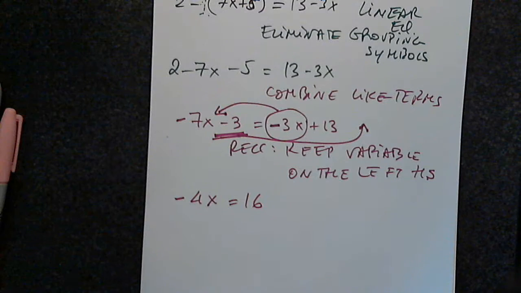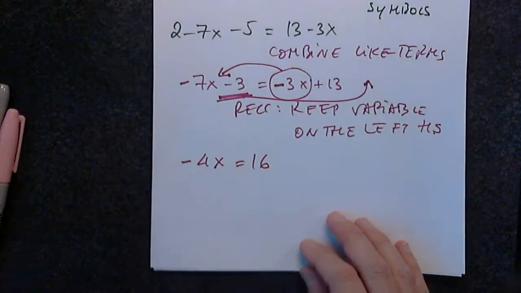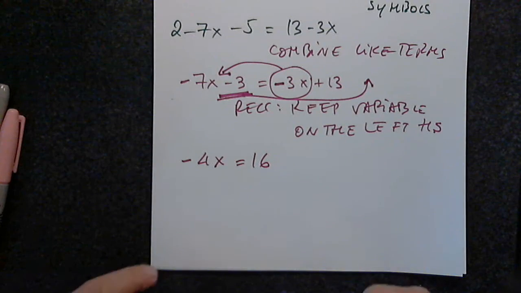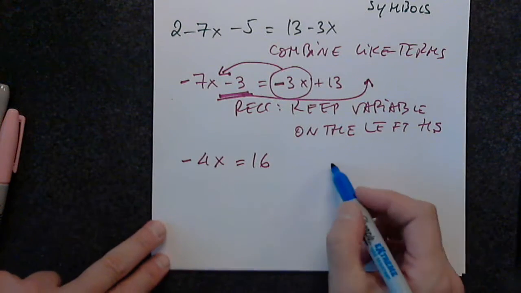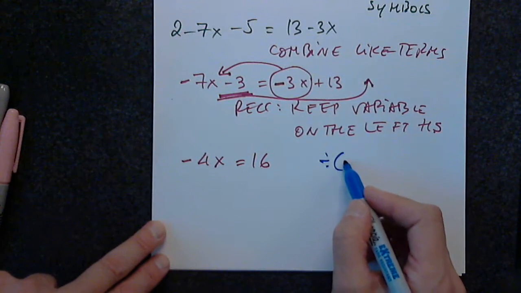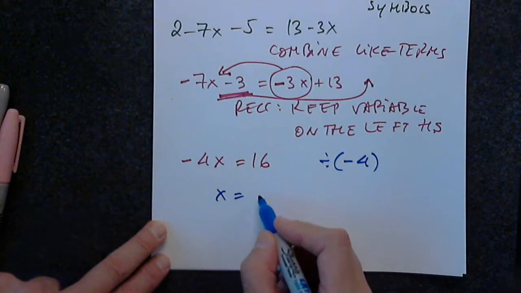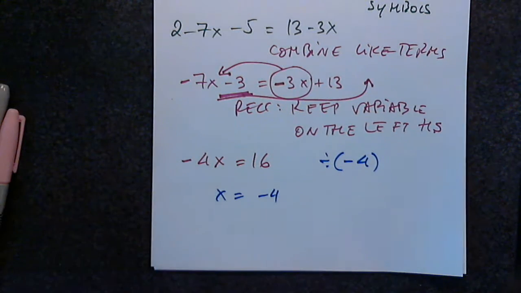I recommend instead of writing, which is not wrong, plus, plus, minus, minus, just think in terms of moving terms from one side to the other and simply changing their sign. It's up to you. Any method is acceptable, as long as it's legitimate, right? So finally, we divide both sides by? Very good. So then x equals? That's it. This is how we solve a linear equation.